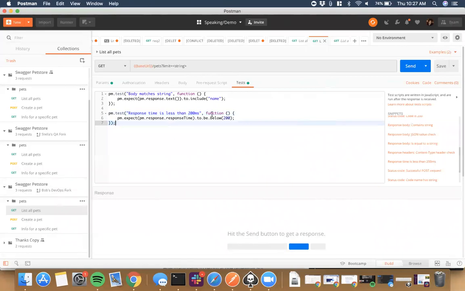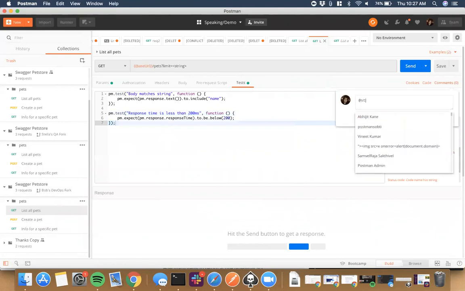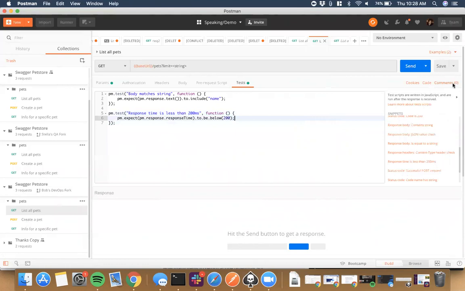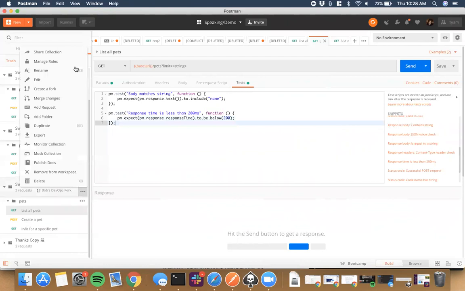So Bob's collection is out of sync, and now he is ready to merge his code in. He says, so that comment comes through. Looks like we're having a little bit of network trouble right now, actually. Either way, those comments talk to each other, and they decide eventually they're ready to merge. So Bob goes ahead and clicks merge changes.